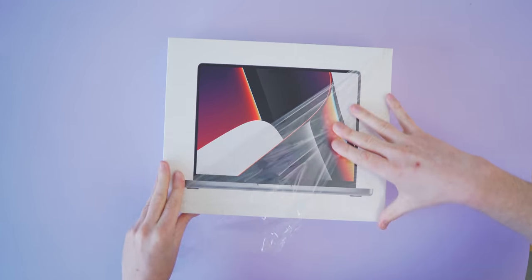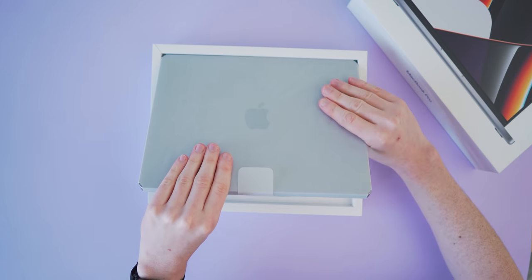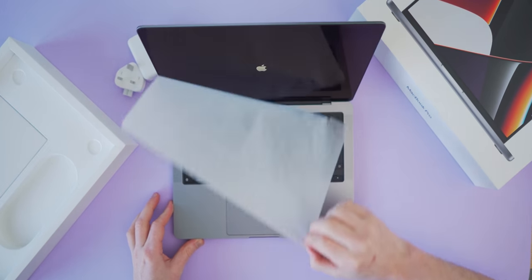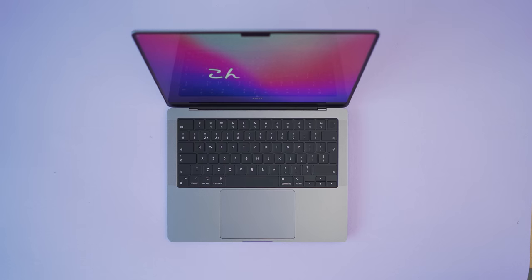This is the 14-inch base model, so I've got the 8-core CPU, a 14-core GPU, 16GB of RAM and 512GB of storage. You might be wondering why I'd go for something like that if most of my workflows revolve around creative tasks, which often require a lot of power. But I've always been drawn to this notion of needing more, and if these Macs are everything Apple says they are, then I wanted to put that mindset to the test and see if I can get away with the base model for all of my daily creative work.